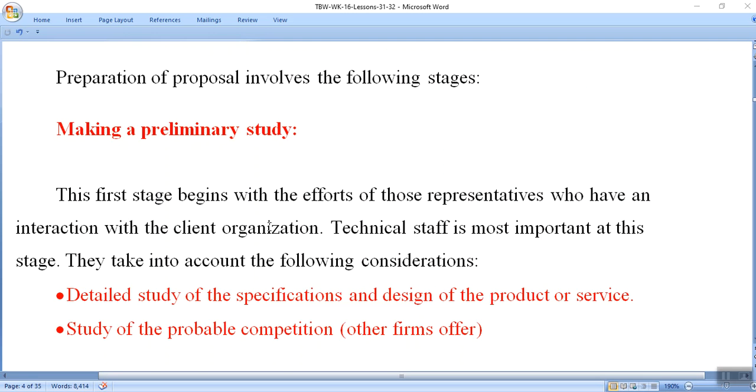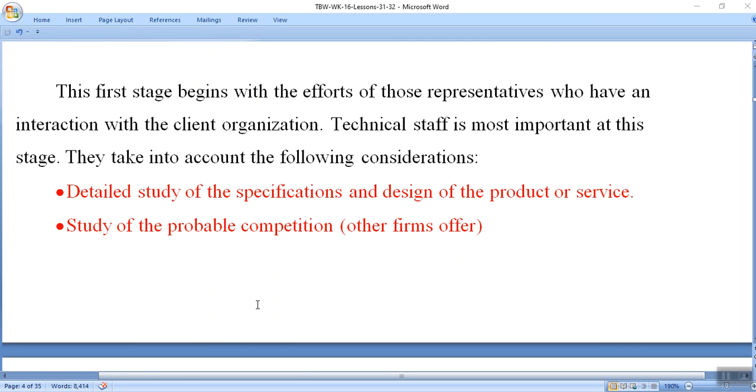Going on, the operation team analyzes whether we are able to execute this project or not. Do we have a dedicated team? Do we have the proper experience? Have we previously done such projects or not? Third, the finance team estimates how much cost will be borne.